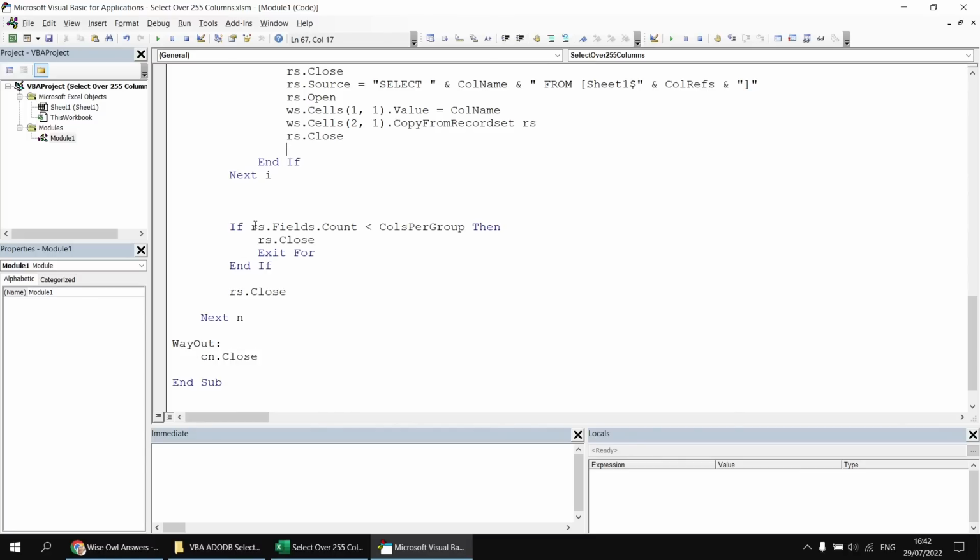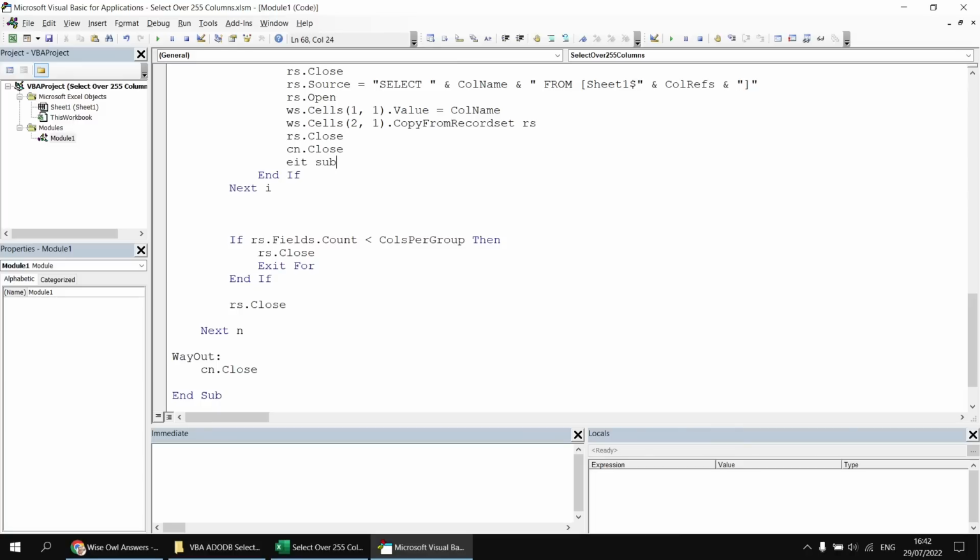Alternatively, I could just say go to way out. But I'm not a big fan, since about the 1980s, I've not been a big fan of using go to statements for manipulating your code, the order of execution. So let's say cn.close, and then let's say exit sub. So just stop the entire process at that point, having closed everything down.